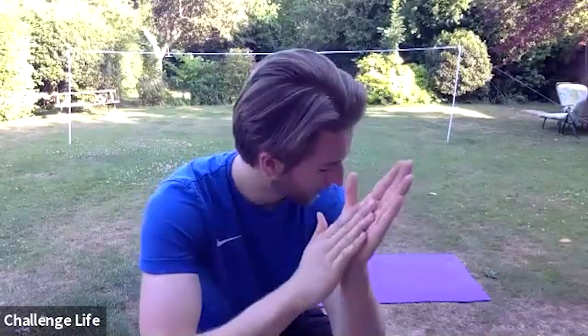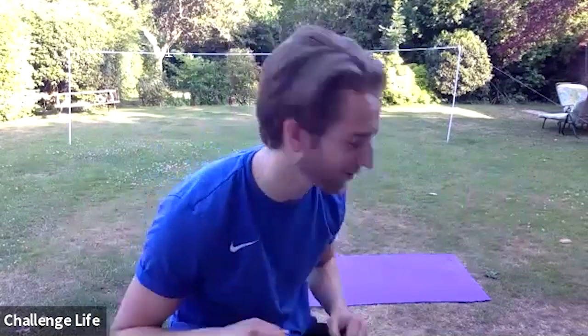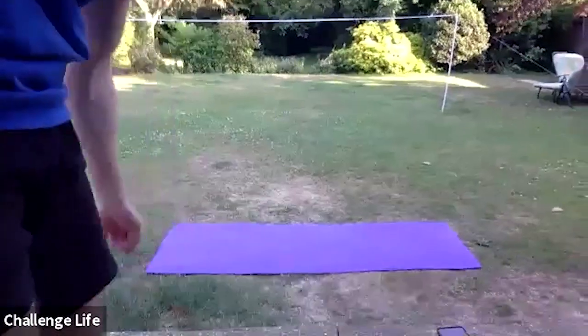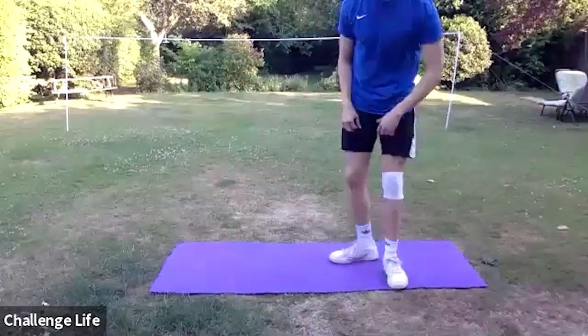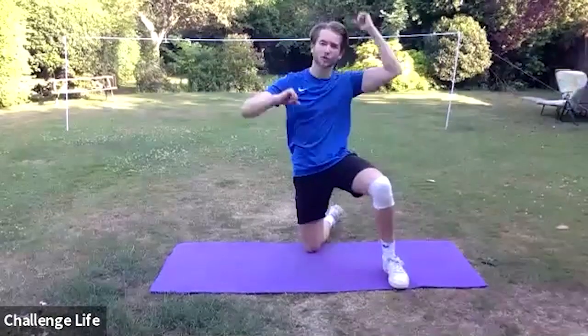So starting off with press-ups and overhead extensions again. You don't have to start now if you don't want to, unless you're really eager to go. You can have a little bit more rest if you like. It looks like you're ready to go. Right, let's do it. Okay, so press-ups and tricep extensions. Just 10 press-ups and then 10 tricep extensions each arm.